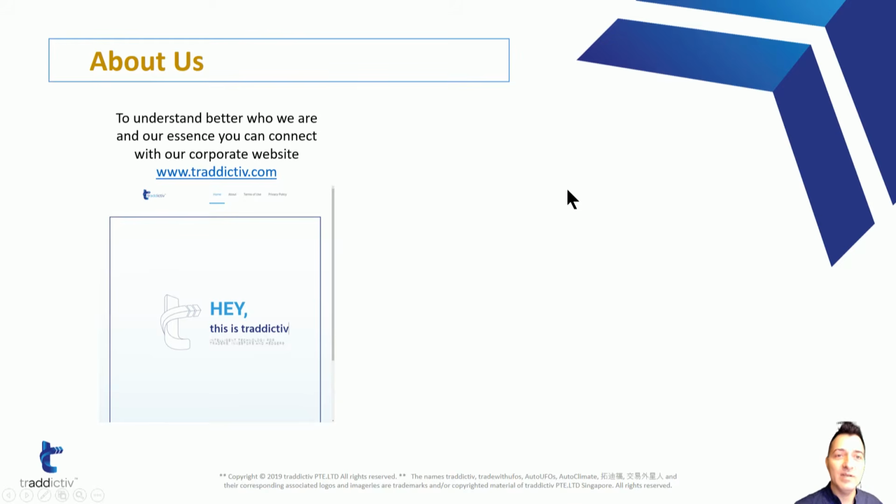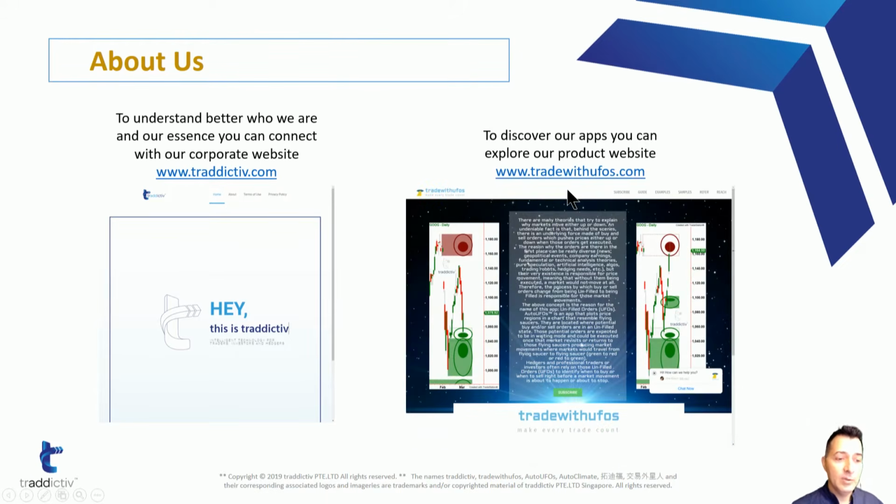This is part of the philosophy of our company, but also, very importantly, the management of emotions, which is another weakness of being human when trading. It's something that we always shoot for when it comes to the benefits, as you will see when we apply the technology to our trading methods. You will see that in a much more concrete manner as we go over examples. To discover our apps, we have a second website that you can visit anytime, and you would also get more information.